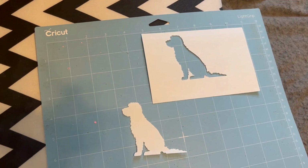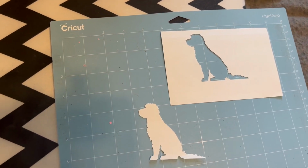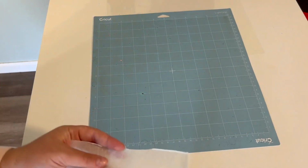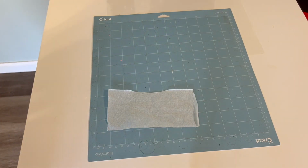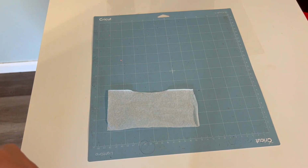So as you saw there, it stuck on perfectly well for it to cut properly. Everything looks good, but it was also super easy to get it back off. Overall though, this might not be the perfect mat for all of your crafting needs. However, it does do a lot and I'm definitely glad I have it and I definitely recommend it.